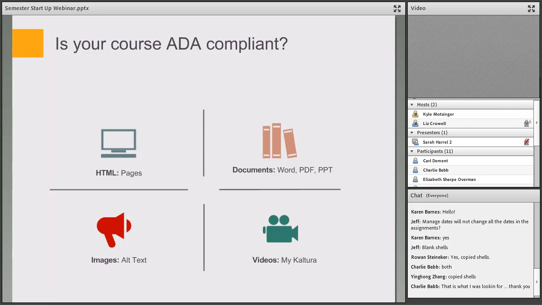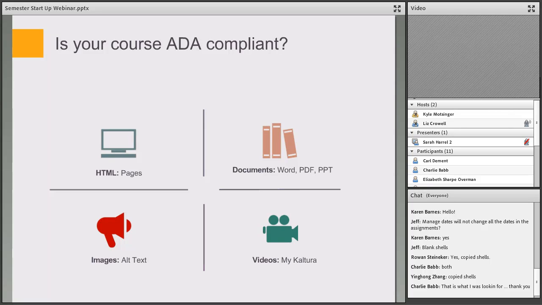But this is an incredibly broad topic, so we're going to go over just some of the highlights. If you have specific questions about anything that may or may not be compliant, or if you receive a letter of accommodation, please let us know as soon as possible, and we would be glad to get you set up and get some help with that.